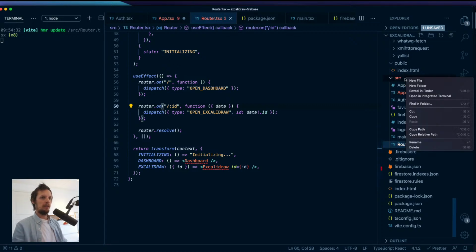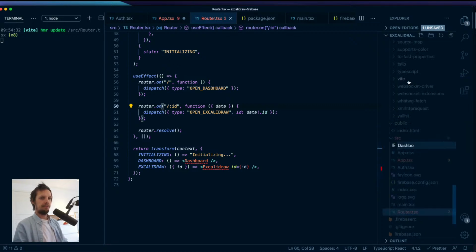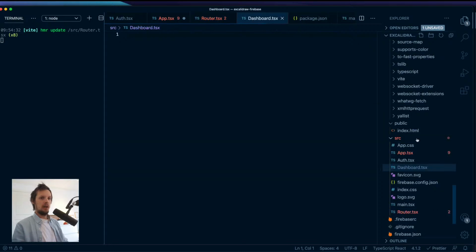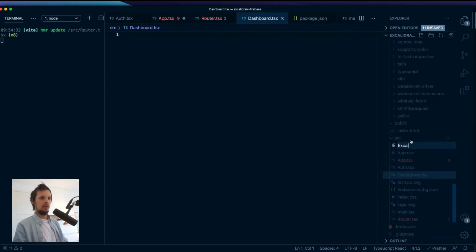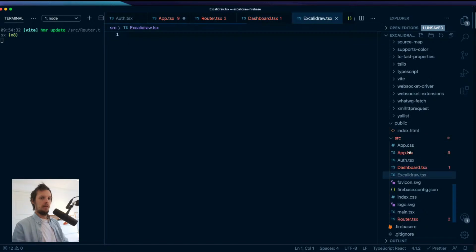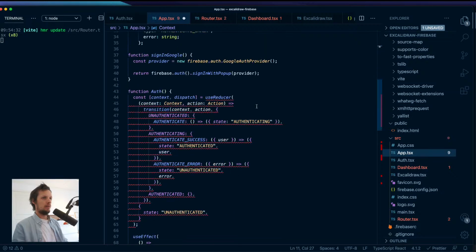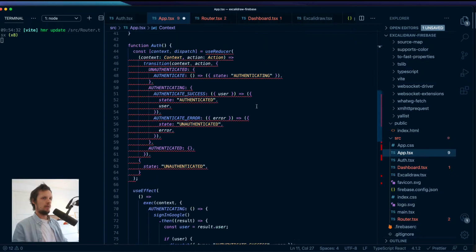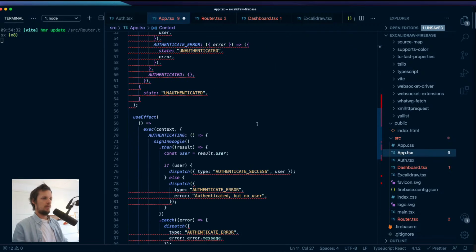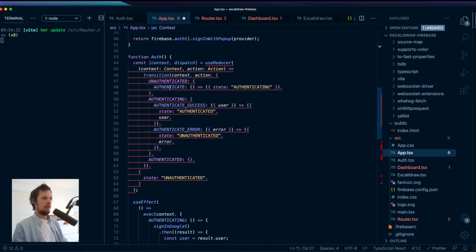Okay, so we need a dashboard, and we need the actual Excalidraw. So let's just copy. What's it complaining about? What happened here?